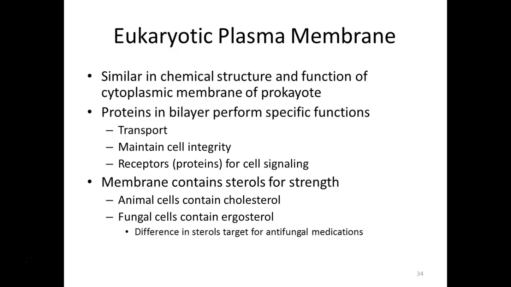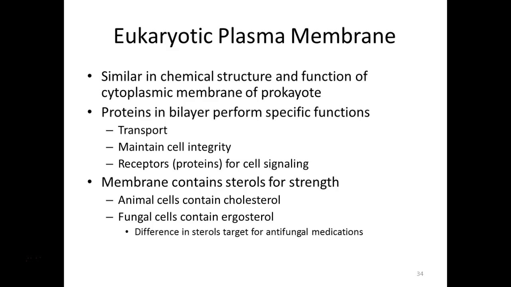One of the main differences in the structural support of a membrane is the sterol-like substances. For animal cells, we contain cholesterol. So your body actually makes cholesterol, purposely puts it in your cells. This is why when you eat other animals, right, if you eat too much, you have too much cholesterol. There are some people that genetically, unfortunately, make too much cholesterol, right, and may have cholesterol issues because of that. So it can be twofold. It can be your diet, what you're eating, what you're putting in your body, and also what your body is manufacturing, because it's necessary for life.